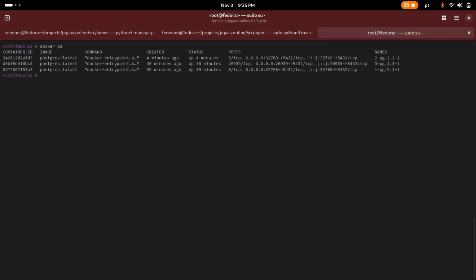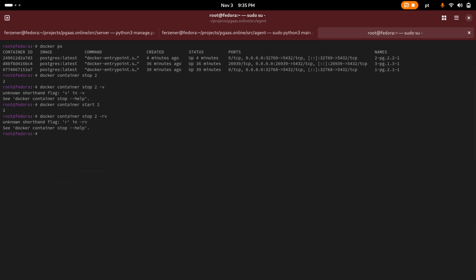Docker ps, docker container stop, let me start, stop, remove volume.